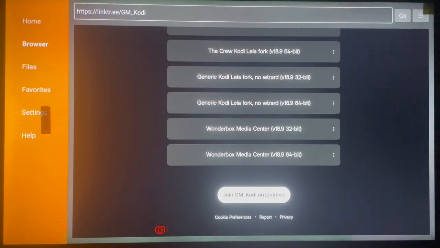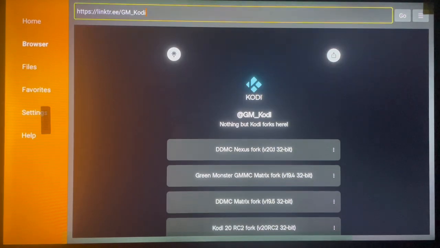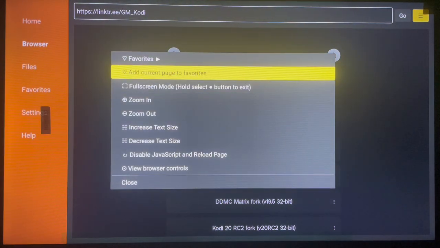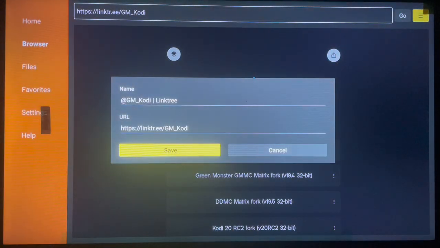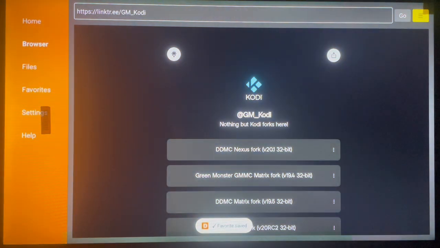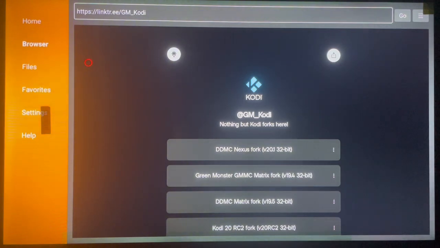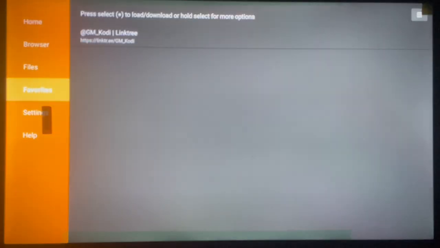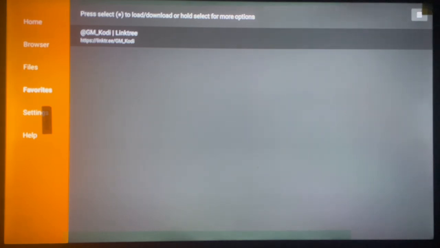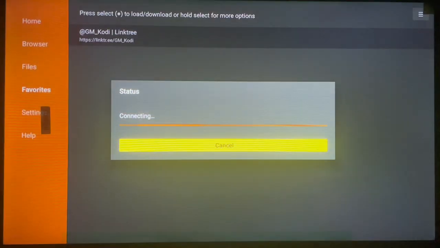So as you come over to your website, the first thing you should do is to come over to the top here and add this website to favorite. So that next time as you come over to your website, you don't need to type in the code, you just have to add to favorite. And then when you come over to your TV, if you come to your website the next time, all you have to do is go over to your option here that says favorites. You're going to see the Kodi website here, and you click on it, and it's going to bring you back to where we were.